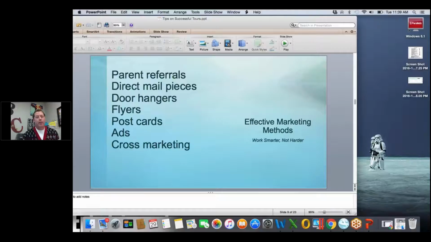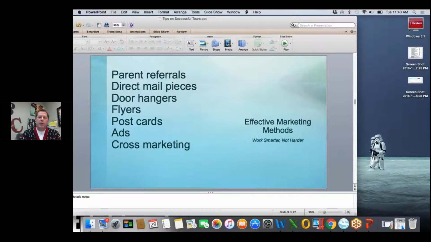Flyers, the very first school that I opened, for the first 2 years that we were open, I kept a big old stack of flyers in my car, and every single place we went, I would park at the back of the parking lot at Walmart, and when I would go in to do my grocery shopping, I would sit there and stick flyers on every single car window that I walked past, just one row, unless I needed to get some energy out. And then when I came out of Walmart, I had a whole other row of cars that I would put those flyers on, those type of things.